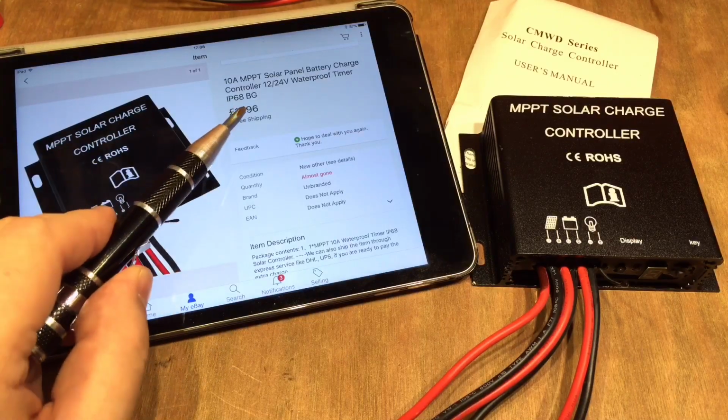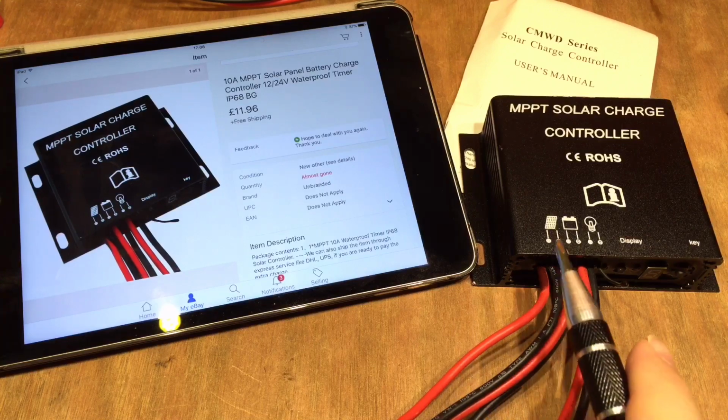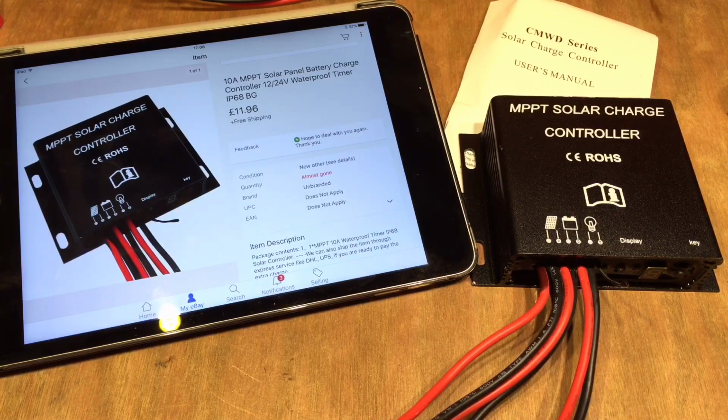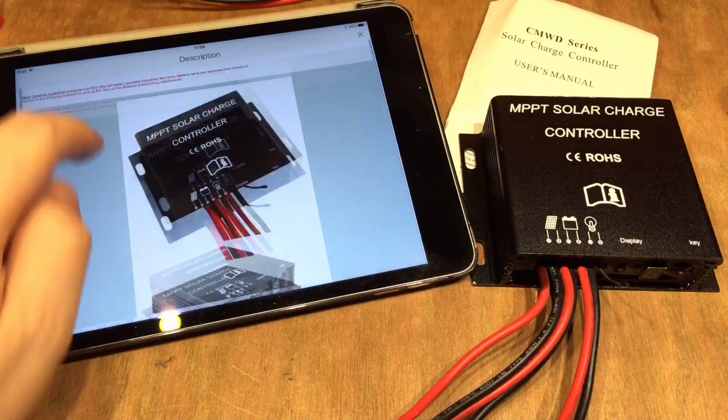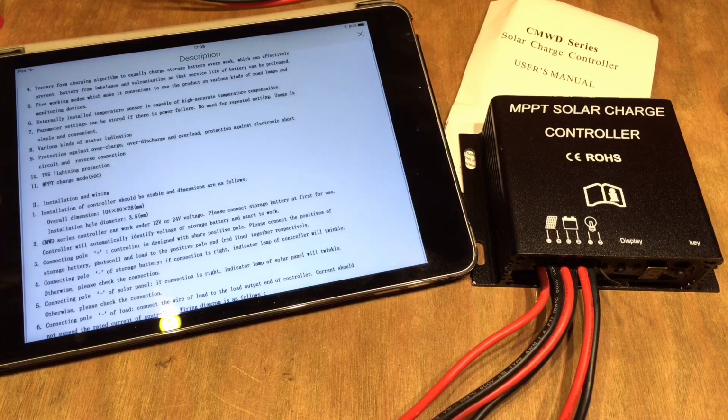So what have we learned today? £12 does not buy you an MPPT solar charge controller. It is PWM, and you know what, having a waterproof PWM solar charge controller might come in handy. But if you're buying this for the MPPT functionality, look at something else. To be honest, £50, about $80 US, is the least you're going to have to spend for an MPPT solar charge controller. So no matter what it says on the screen, in the title, or in fact in the description, this is not MPPT, and I will contact the seller just to make sure that they are clear that they are selling something that isn't quite as described.